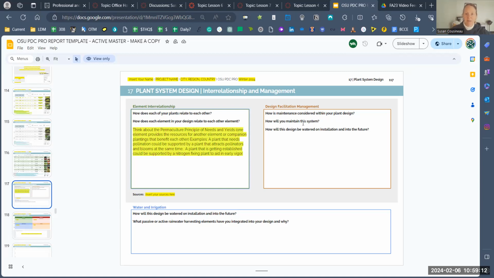think about maintenance, how you've considered it. So are you looking at plants that are going to fit well for your environment and that aren't going to need a lot of extra care or maintenance? For instance, blueberries can require a lot of soil maintenance to keep the soil acidic enough that they thrive. So if you're choosing plants that need a lot of that extra care, that's one thing you're going to need to think about in how you're considering maintenance in your system.